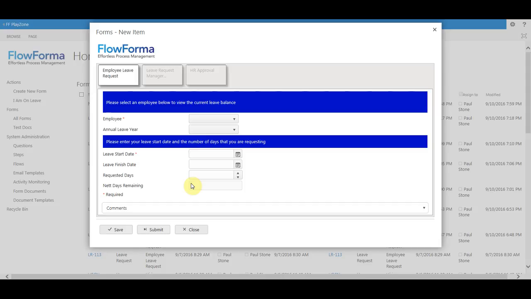The form renders on the screen and is composed of several sections. At the top of the form there's a header section that contains graphics, text and data that you wish to remain visible throughout the workflow. You can use this area for branding. The area below that is a step bar.